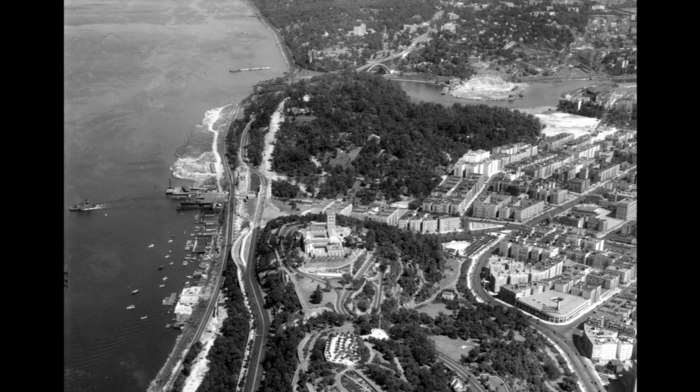Inwood is a neighborhood bounded on three sides by water: the Hudson to the west, Spuyten Duyvil Creek and the Ship Canal up north, and the Harlem River to the east. It goes without saying that with a natural setup like this, water has played an important role in the area's history. Today we're going to look at a selection of great panoramic photos that highlight the story of recreational boating along the Hudson near Dyckman Street from 1900 to about 1940.